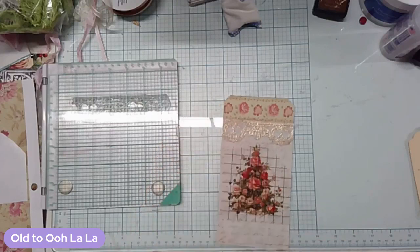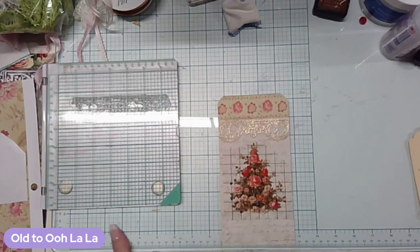Oh, this makes me so happy. You see how fabulous that looks? I've been holding on to this little piece because I wanted it to. Do you have to clean the ink after using the sticky embossing ink? Yeah, I clean it with rubbing alcohol. I clean all my stamps with rubbing alcohol.